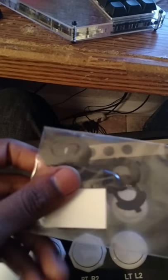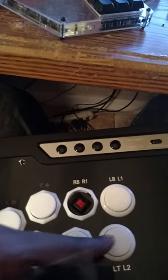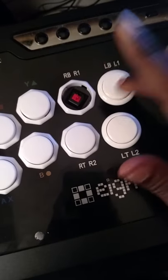And I'm not gonna say the website because I don't wanna feel like one of those people that advertise websites. You just take a pad, put it inside your Sanwa button, and then boom, you got a quiet Sanwa button. So if you're looking for quietness, dude, just dish out $2 and you'll get this. This is fucking sweet, man.